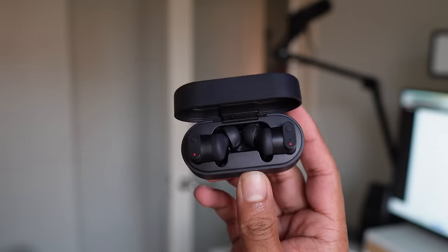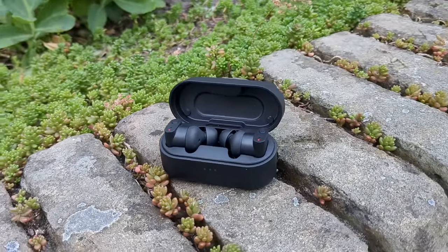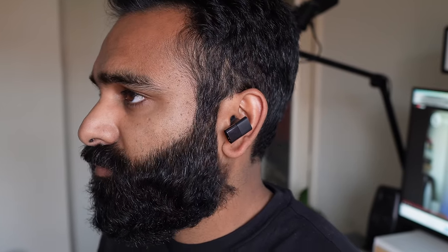These buds aren't perfect. The Frankenstein-meets-ring-doorbell look isn't for everyone. The touch controls were far from perfect, with missed touches now and again. The companion app tended to fail when switching between devices. There's no in-ear sensor. Multipoint was a bit problematic, especially when using browsers on a Mac. The app is pretty basic, and while the transparency amplification is pretty good, so is the white noise — in a quiet place it can get annoying. The Status Between 3 ANC is best for someone looking for unique design, stellar sound, and powerful ANC in a pocketable package.